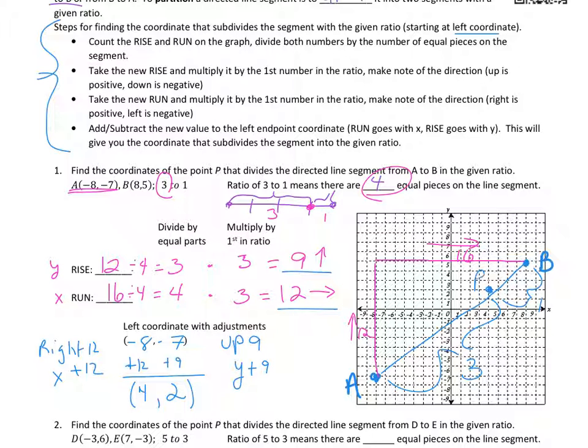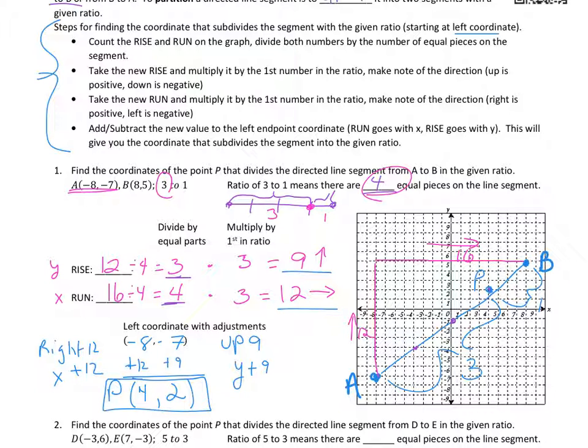So this is my point P, and that is at (4, 2). One thing you could do to see where the other coordinates would end up on this line is, if we know that they need to be divided up into 4 equal pieces, this number back over here, my rise is 3, my run is 4. So if I count up 3 and over 4, there's 1 dot. Up 3 over 4, there's another one, and then I still end up at that same spot for my point P, and then my B.